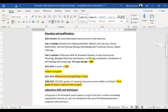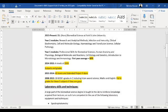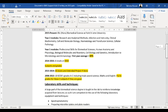If you've got module marks that you're particularly proud of or assessments that you're particularly proud of, flag them up for the person who's reading the CV. So if you're really, really good at written work, if you're really good at oral presentations, if you've got a fantastic first year average and you haven't finished the second year yet, put it on the CV and say, look, across all of those different subject areas, I did really well and my first year average was this. That's a nice thing because they won't know that unless you tell them.